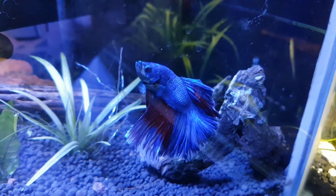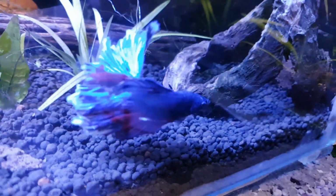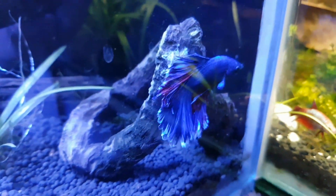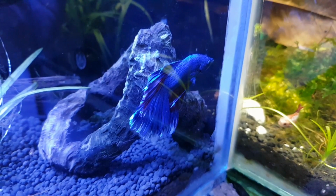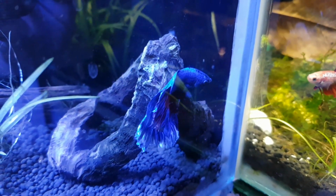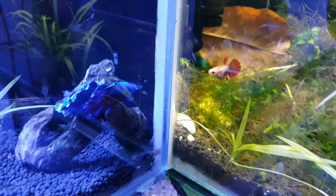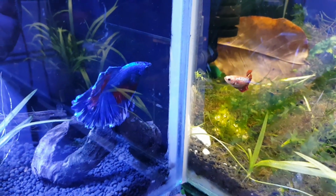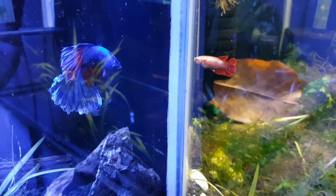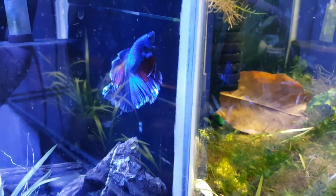and he did an absolutely fantastic job of rearing those, getting those little babies through the egg stage and the breeding side of things. Absolutely beautiful job. It's going to be really interesting to see what colours come out from these. There's his girlfriend there. She's seen him. She's in the other tank, the other side, and they're still keen to get together. Look at that. Fantastic stuff. They really did take well together, those two.